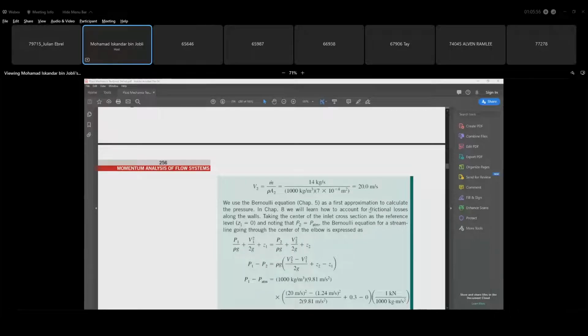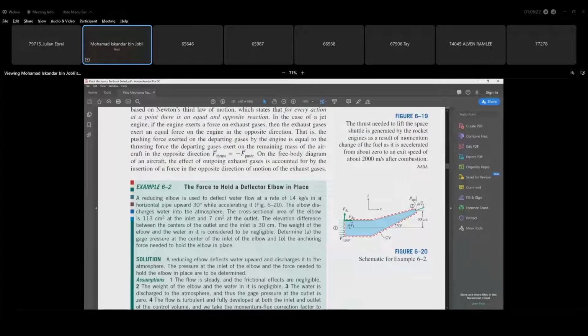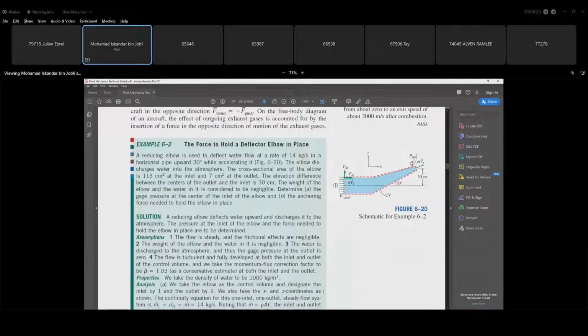Furthermore, in this case, it says that you need to find P1 equals question mark. Point one, P1 equals question mark. Thus, how do you find the P1 value? You know that P2 is exposed to the atmosphere. Have a look at the figure. P2 is directly exposed to the atmosphere. Thus, P2 equals P ATM.